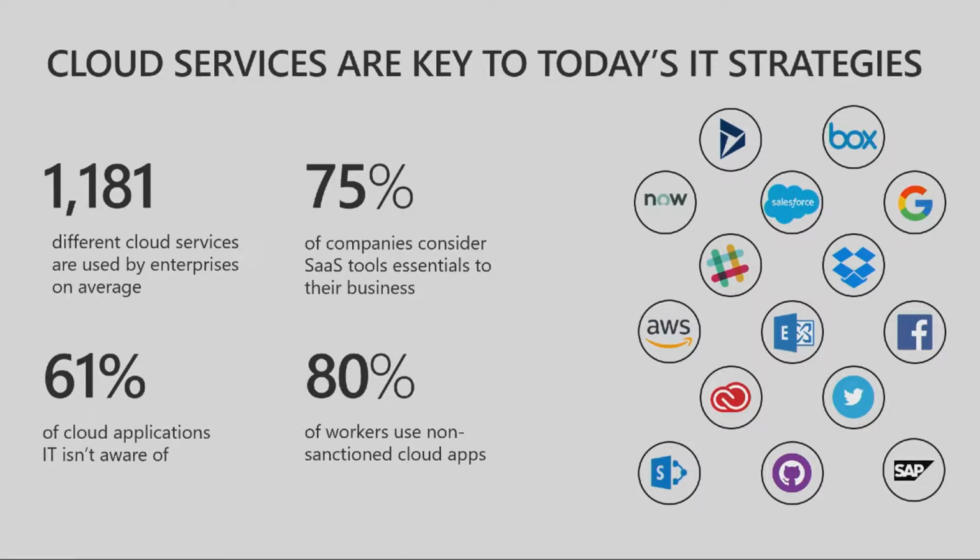Just to set the context a bit before we dive into the session, cloud services are key to any IT organization's strategy today. In fact, our telemetry shows us more than 1,000 applications are used by cloud services to do their daily business. Of these, more than 75% are considered critical business services for the organization. But it's important to differentiate between these different services. There are those that are sanctioned, like Office 365, where the business has approved this service to be used by the users in the organization.